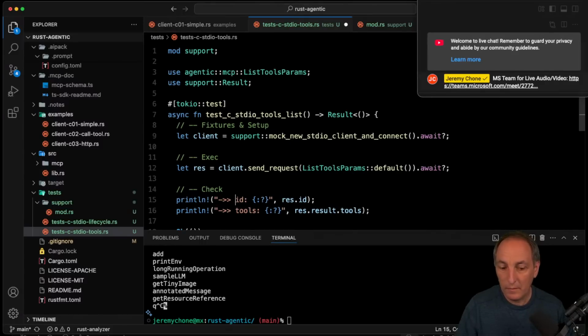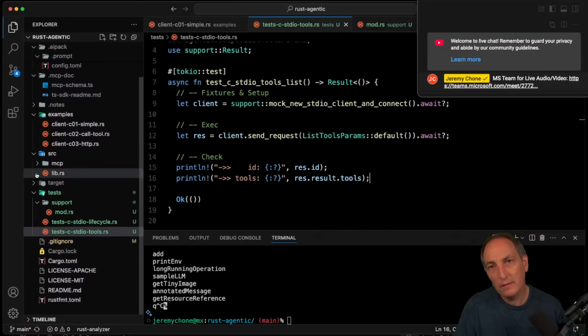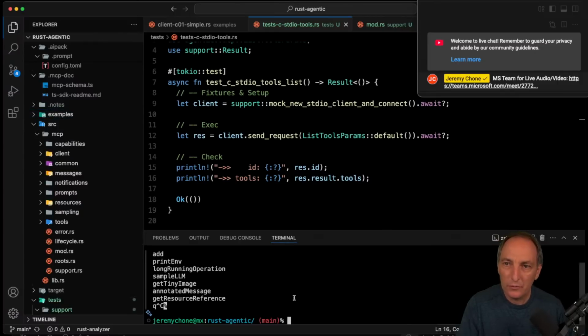Now, for the people that have been following here, when I developed my crate, I started with these examples, which were used for tests. And then I was running it with cargo watch. Now what I want is to do a cargo watch test. So cargo watch is a crate that you can install. It has been put a little bit in maintenance mode, but it works very well. The other one is Bacon, but I'm still happy with cargo watch.